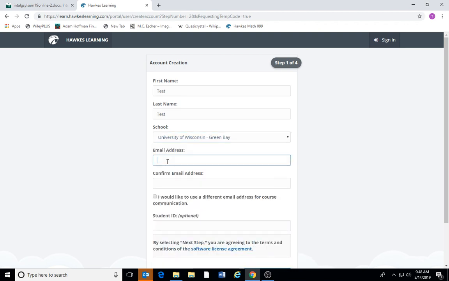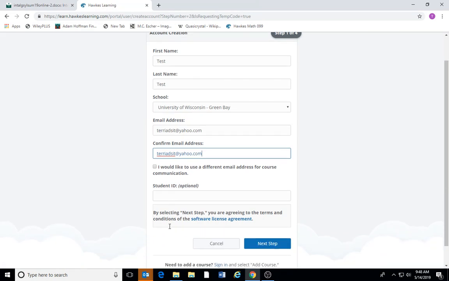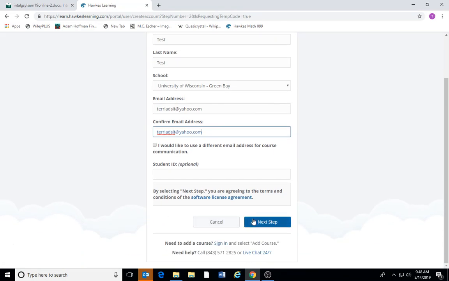Email address. I better put in my personal email. I'm not sure it will work for me since I'm already registered otherwise. I don't care if you put your student ID in, but do make sure you use a name that I recognize on Canvas, so I can put your grades in at the end of the semester.